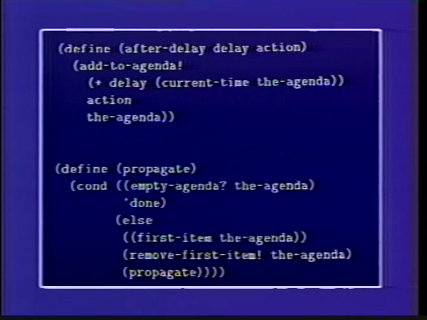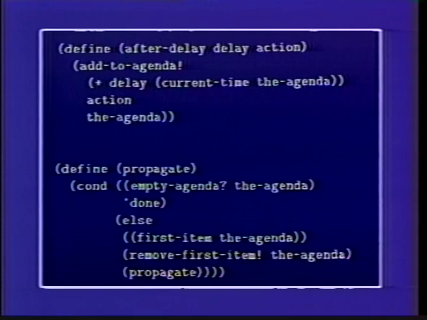What that's going to be is they're going to have a special structure called an agenda, which is a thing that organizes time and actions. I'm going to see that in a while. I don't want to get into that right now. But the agenda has a moment at which something happens. We're setting up for later, at some moment, which is the sum of the delay time plus the current time that the agenda thinks is now. We're going to set up to do this action and add that to the agenda.